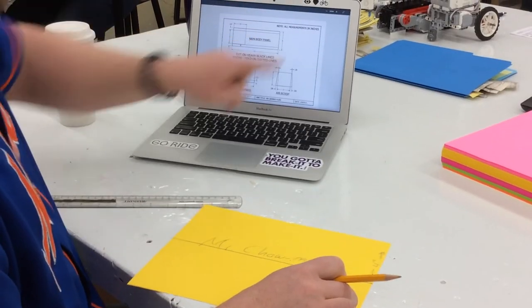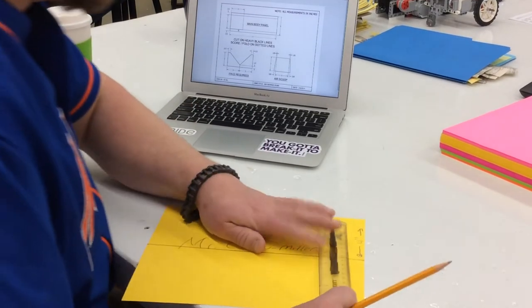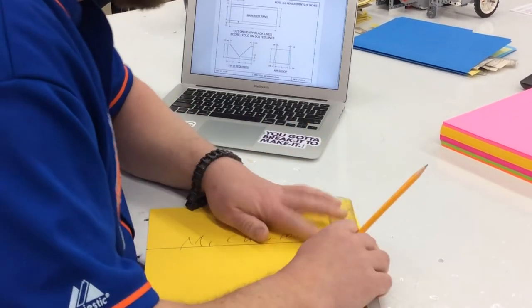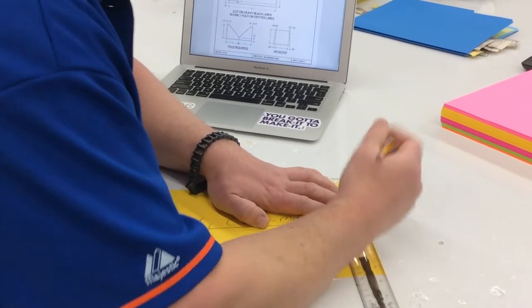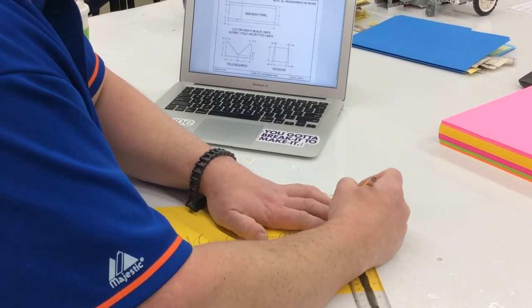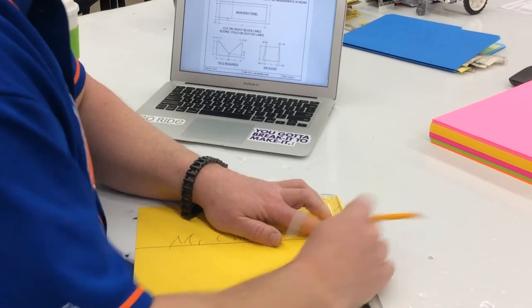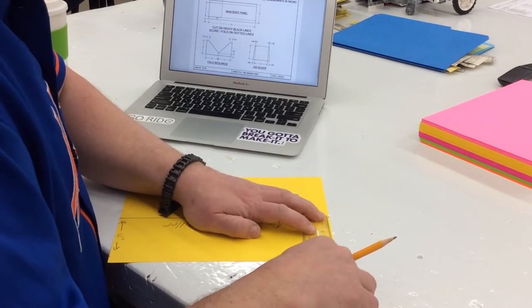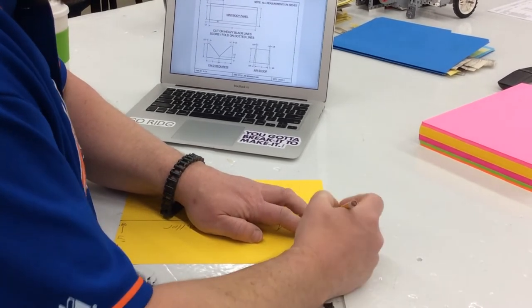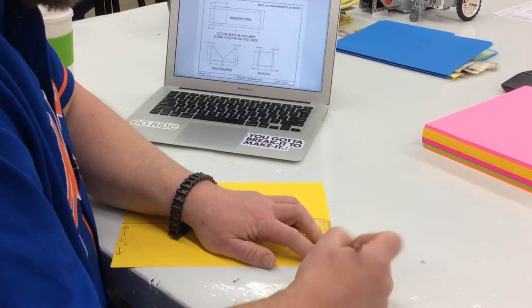See the four right there? Matching the four right there. All right. The next thing is I want to get these half inch marks. I'm going to do them on both sides again. Line up the zero, line up the four. Make a little mark where the half inch is. Over here, make another little mark where the half inch is. Turn around, do it on the other side. Line up the zero, line up the four. Make a little mark where the half inch is. Make another little mark where the half inch is.